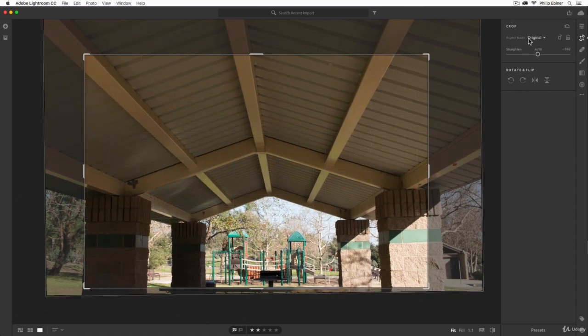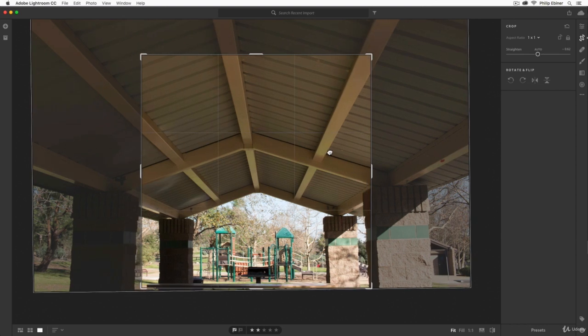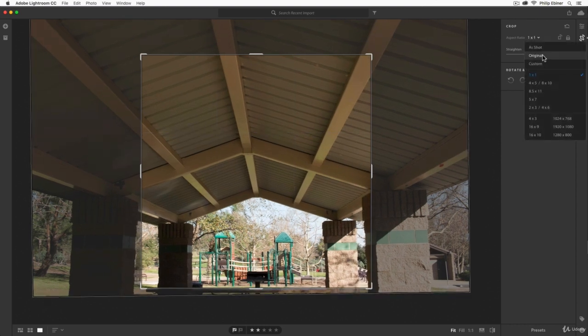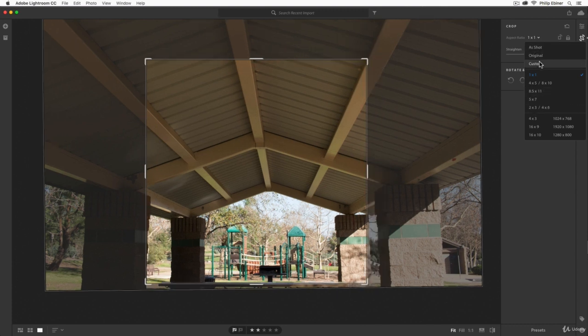You also have these options in the menu over here. Now the aspect ratio is the original aspect ratio of the photo. If we click down this drop down, you have multiple options for presets like 1:1, which would be a square. You also have widescreen like 16:9, which is perfect for televisions or computer screens or mobile devices, and also these presets that are great for popular print sizes. And then you also have custom, which allows you to just create freeform.